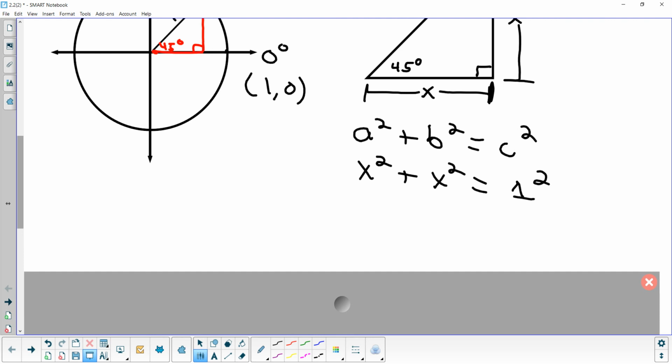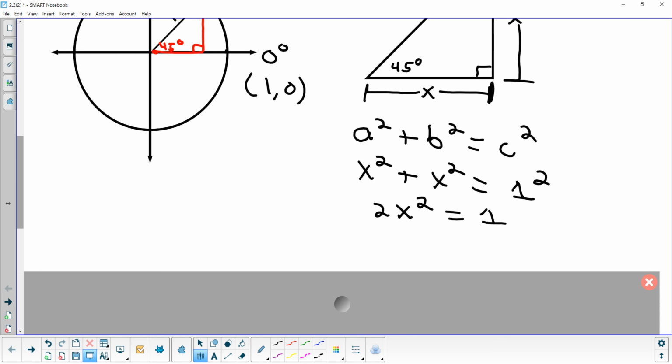When I have x squared plus another x squared, how many x squareds does that give me? 2 x squared. So when you add them together, you get 2x squared. The only way the exponent would change is if you multiply them, like getting an x to the fourth. But we're just adding them up. And we can do 1 squared.